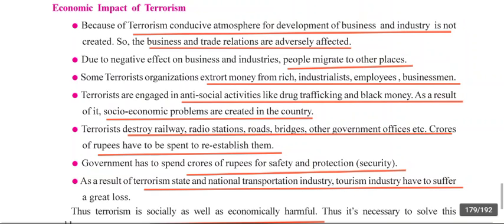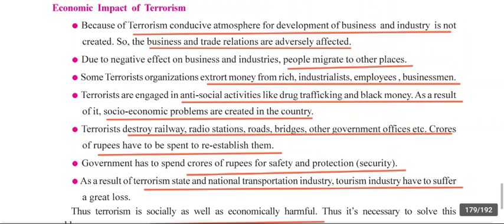Due to terrorism in Kashmir, it is seen many times that the people of Kashmir migrate to other states, or even to other nations, because Kashmir is constantly impacted by heavy terrorist activities. Some terrorist organizations extort money from rich industrialists, employees, and businessmen. Terrorists are engaged in anti-social activities like drug trafficking and black money. And due to that, socio-economic problems are created in the country.